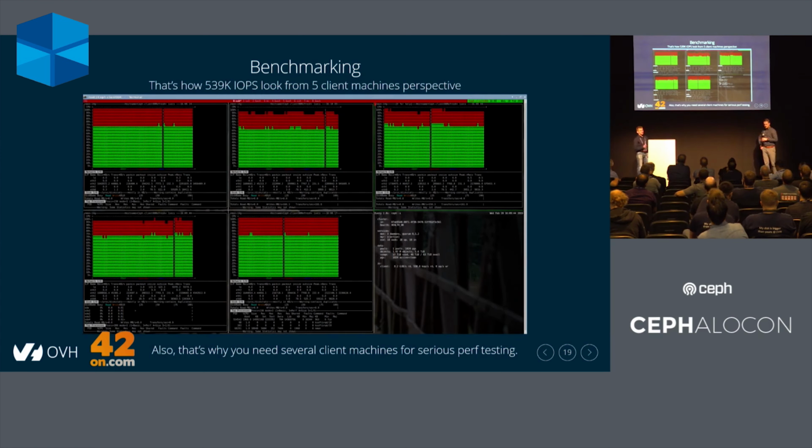Remember also to use multiple client machines, not virtual machines, not clients running file processes on a single machine, but physical machines. This is why. This is 5 nodes running the benchmark. These are the clients, and they are doing over 5,000 IOPS right now. As you can see, their CPU usage is actually maxed. It's maximum. The cluster could easily go faster. You could get more IOPS from this cluster if you had 1 more client.